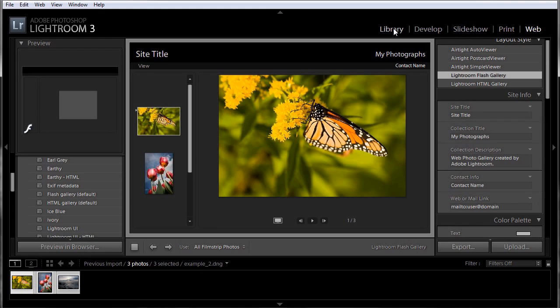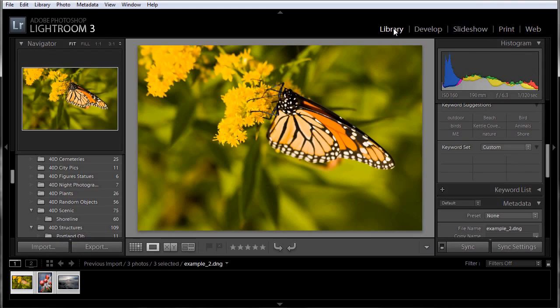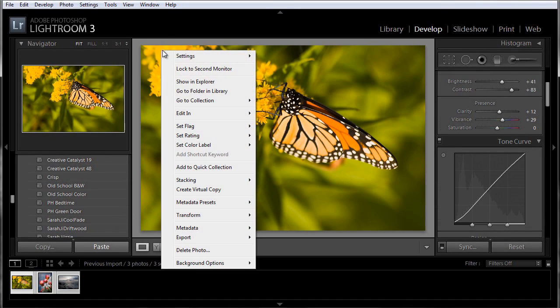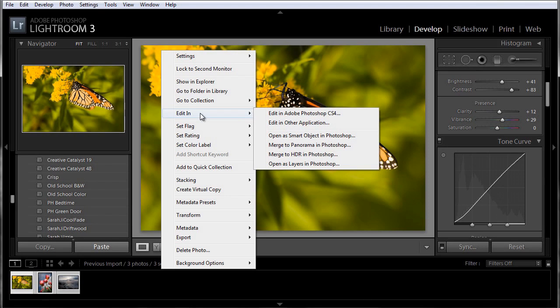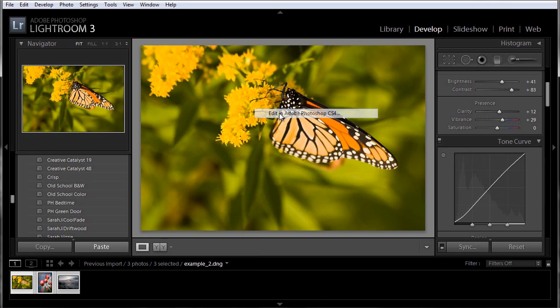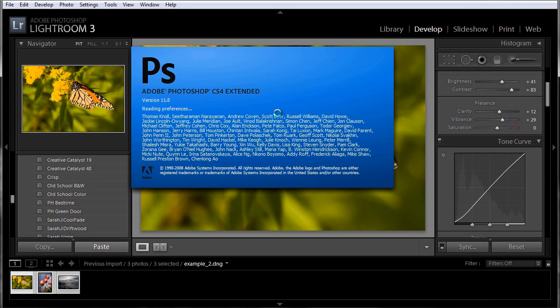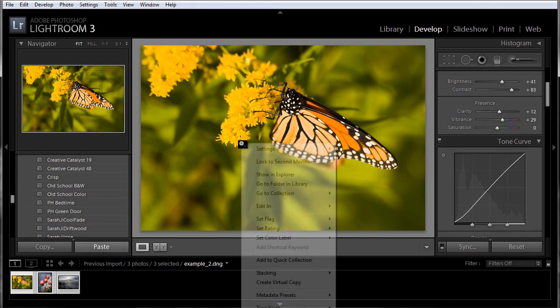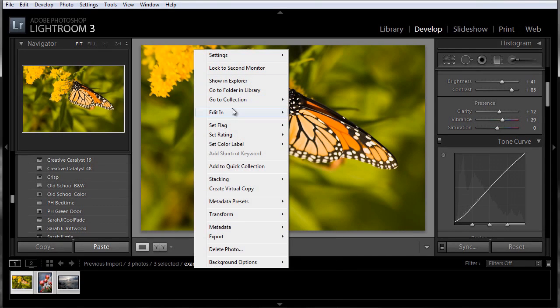One thing that I wanted to jump back to is the export. Exporting photos. Typically, I do it out of the develop module. So the export dialog box, you can right-click here. There's just some features that I have just a few seconds to go over. If I click on Edit in Photoshop CS4, it will open up options for this. I'll just click on it, and it's going to take us right into Photoshop. You get the general idea.